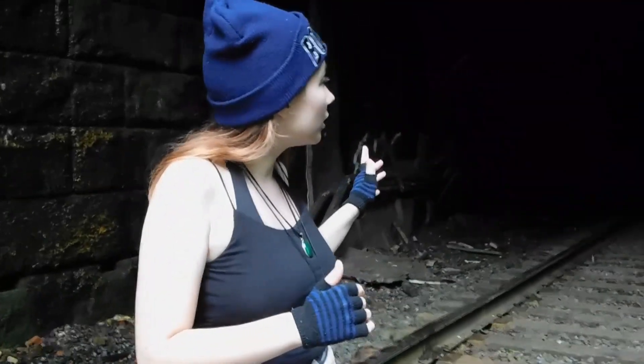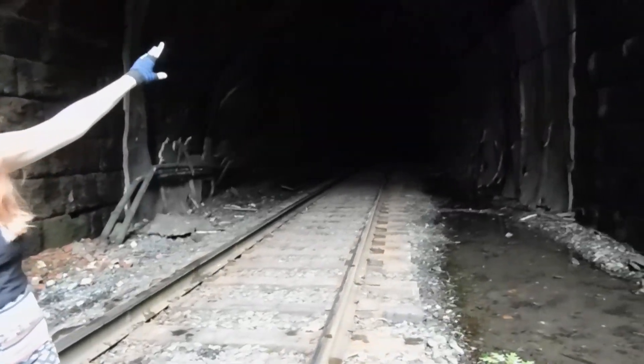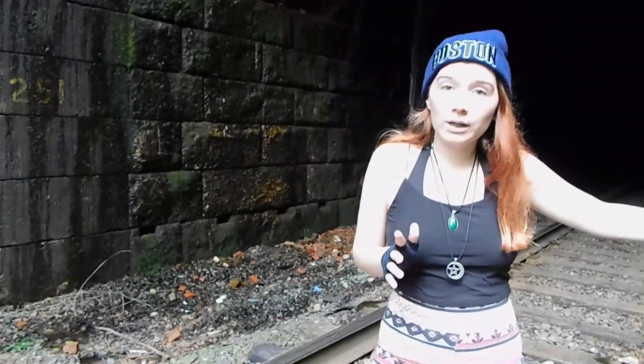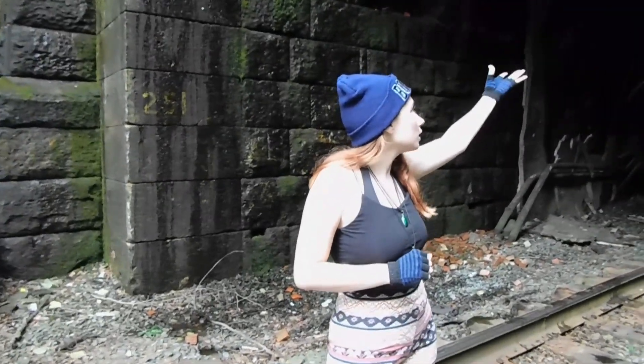The Hoosick Tunnel is a mystery because a lot of people say that there's people who have gone missing in here. Like a lot of it's alleged, honestly, because a lot of the locals just like to scare people. This place is so beautiful. And from what you can see — which is hard to see on camera — is the full architecture of the tunnel itself. And then further you go in, there's more brick and everything too, which is quite interesting because instead of it being just the rock from the mountaintop up there, it's like there's a lot of brick structures and stuff like that. It's very, very interesting.